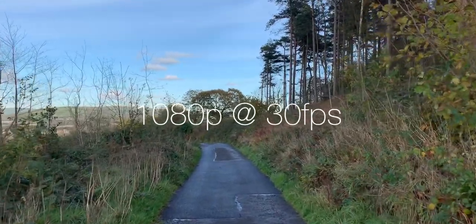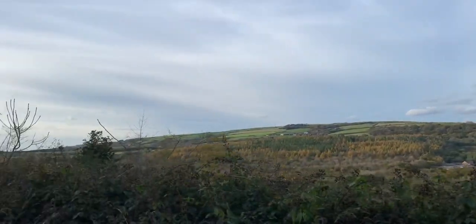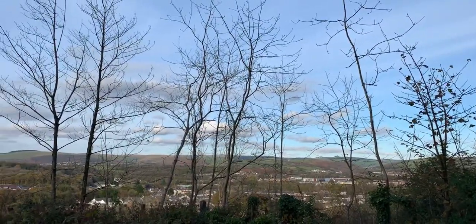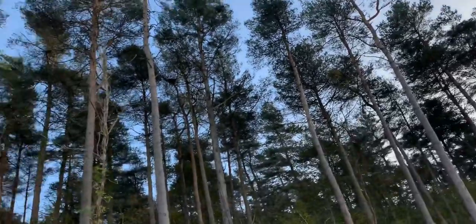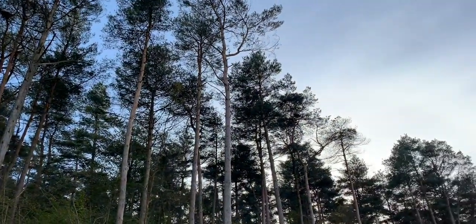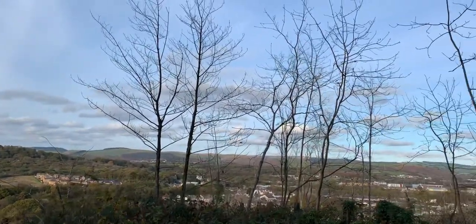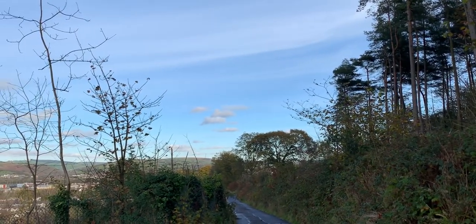Moving up to 1080p at 30 frames per second — the exposure from the main camera is obviously a lot better. This is a bigger sensor with more technology packed in. That tiny front sensor obviously cannot let in all of the light possible, whereas with this you just get great exposure at any point just moving the camera around. Everything is expertly handled by that sensor, camera software, and the A12 Bionic chip.